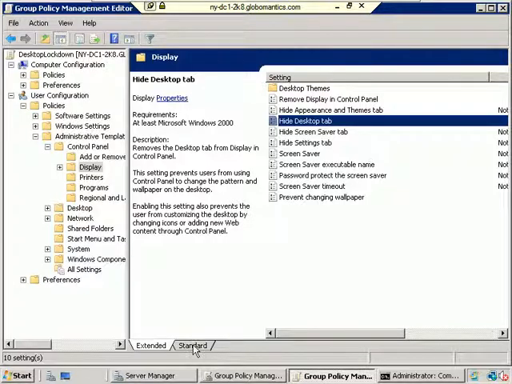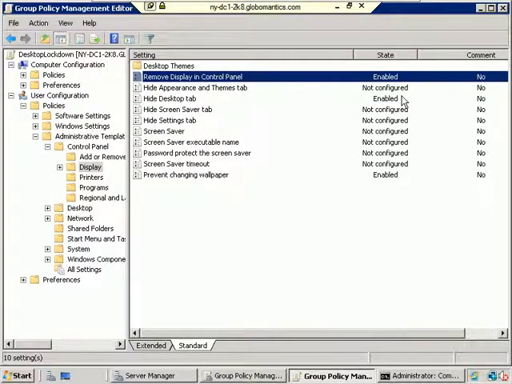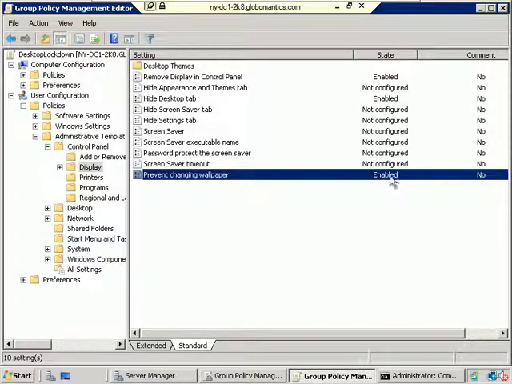All right, so let's click here on the standard tab, and let's see here. We have enabled remove display in the control panel altogether. We have hidden the desktop tab. We have prevented our users from changing wallpaper. So with this particular setting, remember how I said we were setting up my favorite 4 settings, okay?